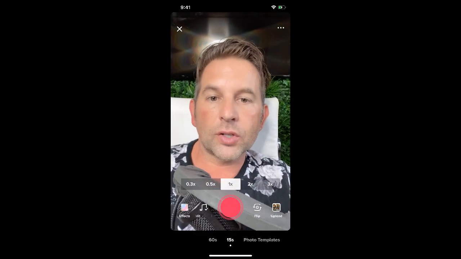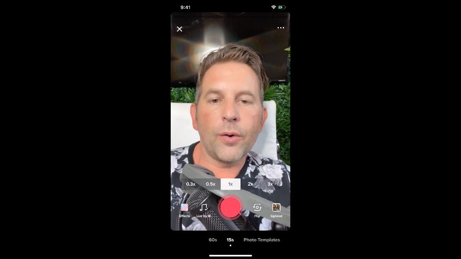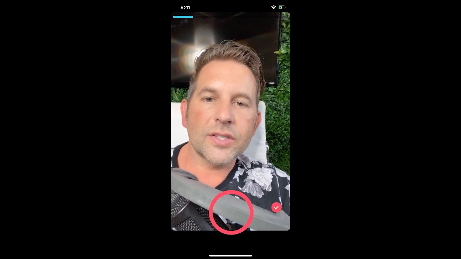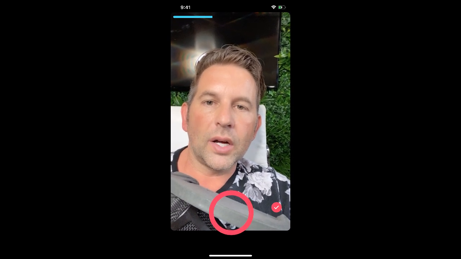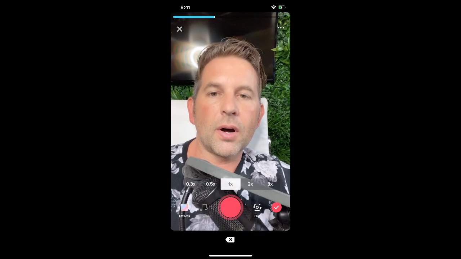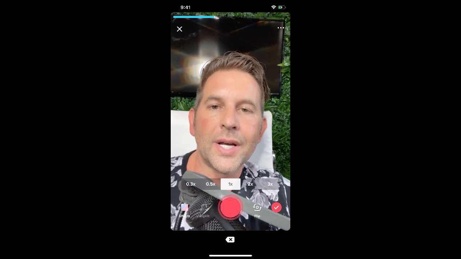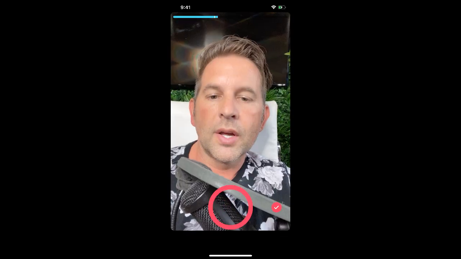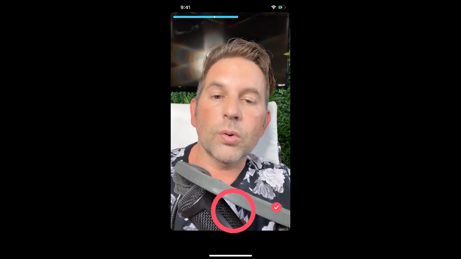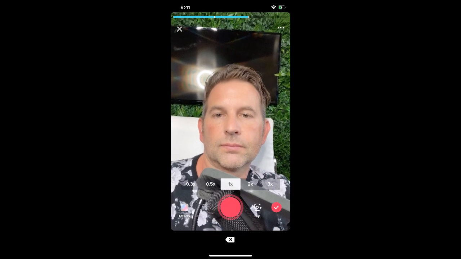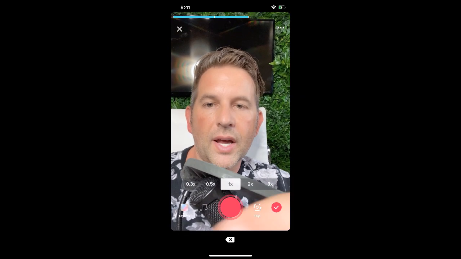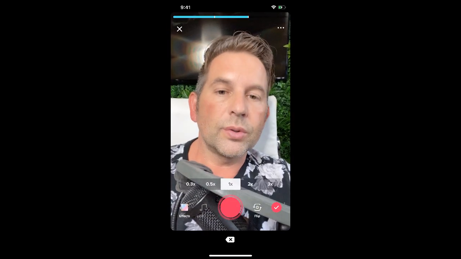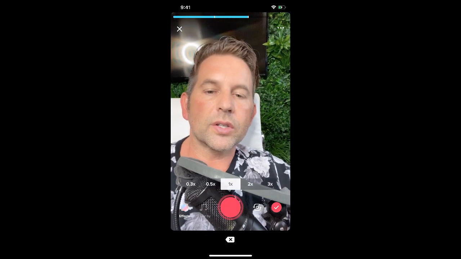All right, it's time to create our first TikTok. The way that you record is you hold your thumb on this video, and as you're recording a segment, you can see that blue line across the top, and when you take your thumb off the record, it stops. So then what you do is you find another thing that you want to record, and you hold it down again, and you record your next segment. Just like that. It's pretty easy. You can exit at any time by tapping on the X. That'll also let you reshoot a portion or a segment of the video that you're trying to create.